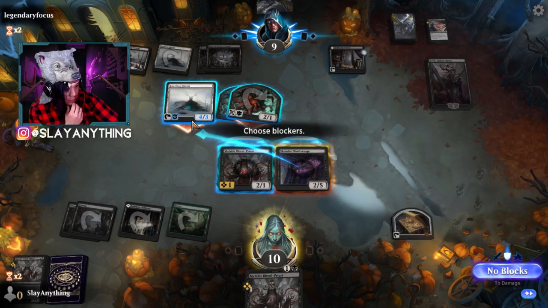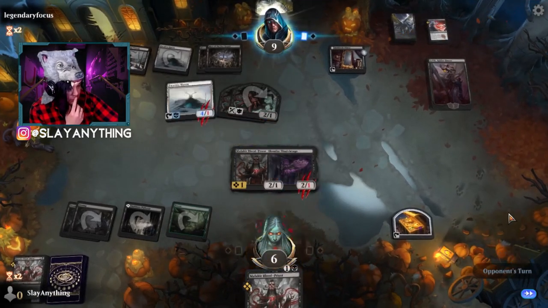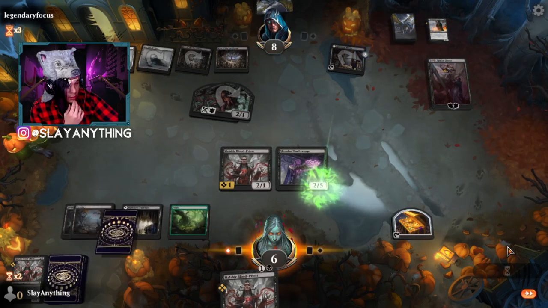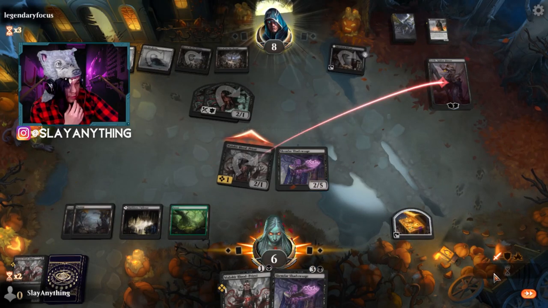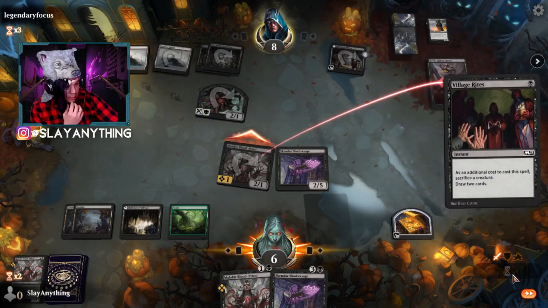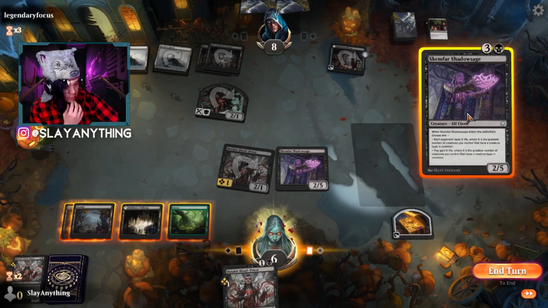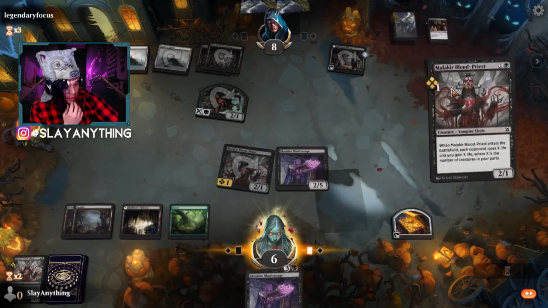Okay. Block here. Then I can swing on Wolf, potentially, and kill Wolf. Okie dokie. So you wish to be prey? Then we can Malakir.